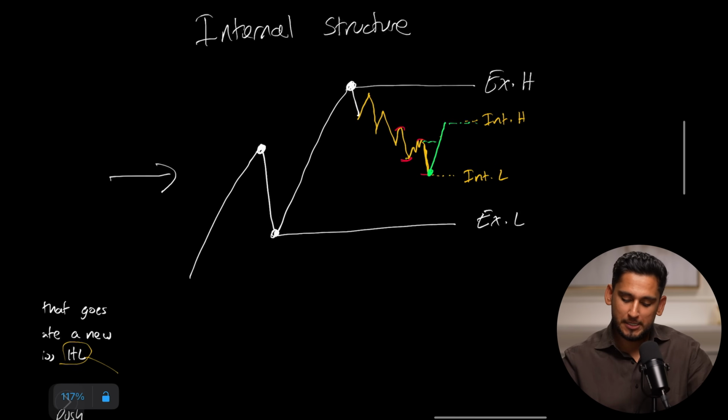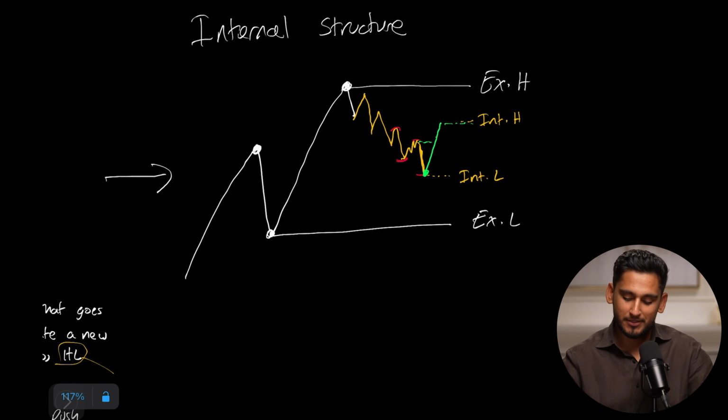And now let's say as we keep going, this internal higher high, this internal bullish new push, goes on to form a lower low in the market. We have now had an internal high that made a new internal low because it didn't interact with the external ranges. And therefore we can say this is a new internal bearish main push, because we had a new internal break of structure compared to the previous lower low that made a higher high. We now have made a new lower low, breaking this structure internally to form a new internal lower low and maintaining this internal high. Perfect. Now let's connect a few more dots together.